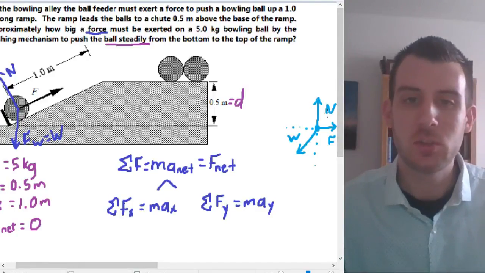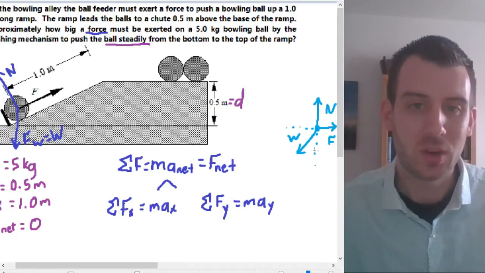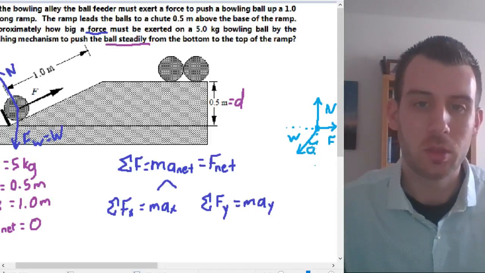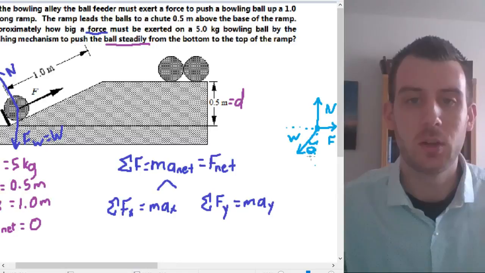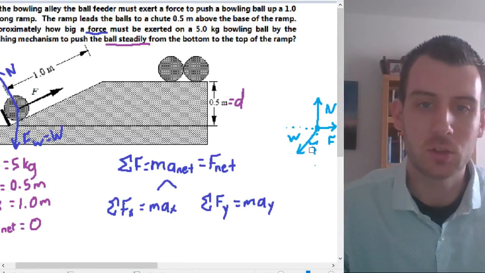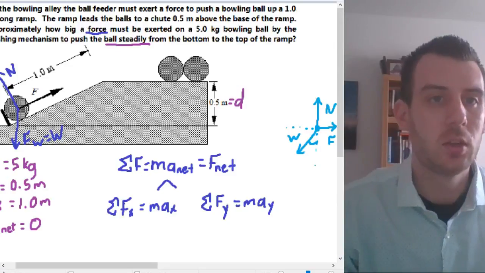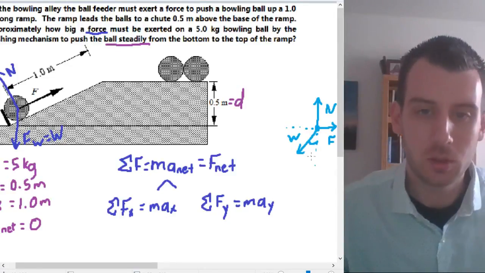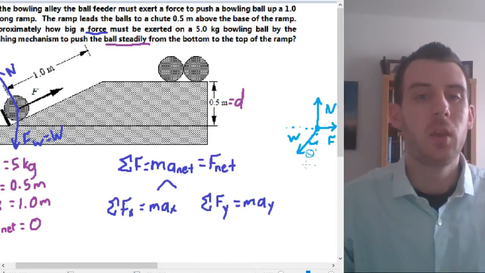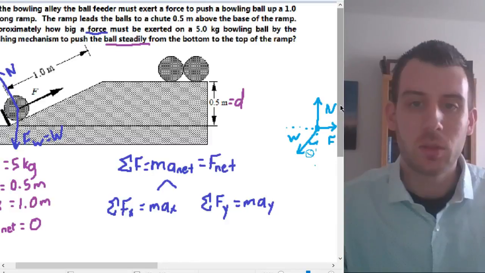So let's see what else we can do here. Well, this is often an angle, and I should be able to describe what that angle is. I don't really know what the angle is right now, so I'm just going to call this angle theta. Let's make that maybe a smaller pen stroke so that it actually comes out as a nice theta. There we go. Let's make this theta. I like it.